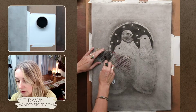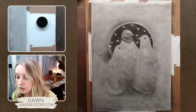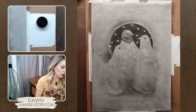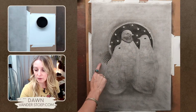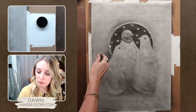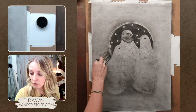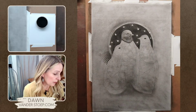Now I will say that this technique really works well with the stencils. So you can see how I didn't go real rough, I didn't go real dark here because I want that to fade off. Now this is where I'll be able to play around with my erasers. I could pull up on some of this and bring it out. I can push it back.